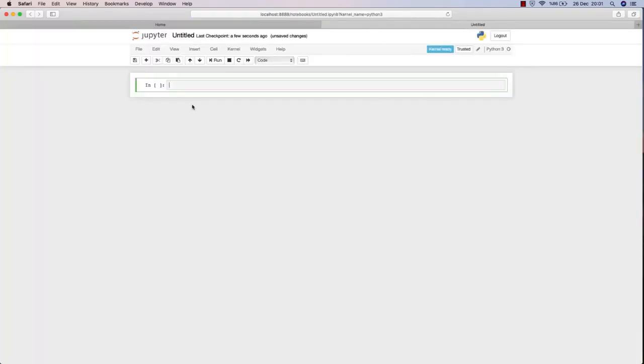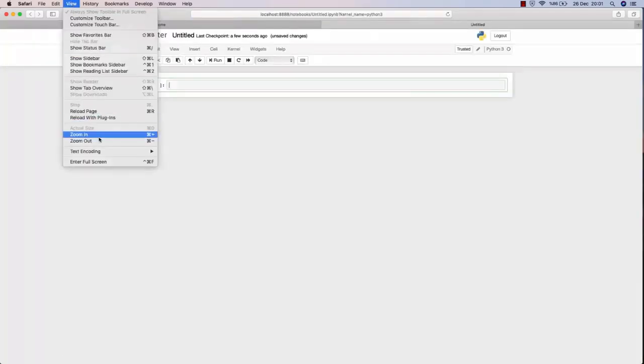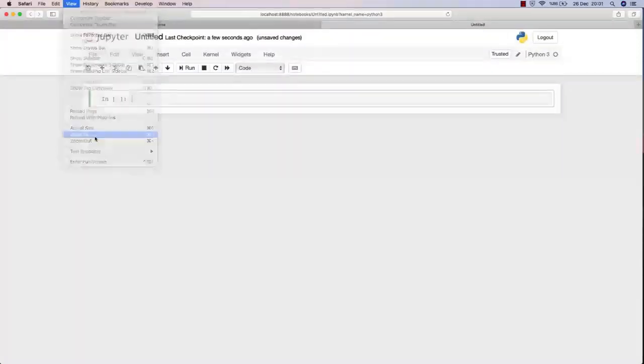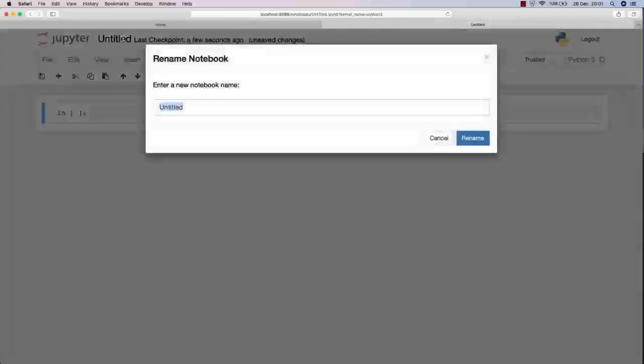So let's create our first notebook, and let me zoom in a little bit so you can see it better from here. And I'm going to change the name of it. So I'm going to give numbers to my notebooks, and this is just for me to track the notebook so I can share with you properly. Don't worry about the numbers. I will share every notebook after each individual lecture.